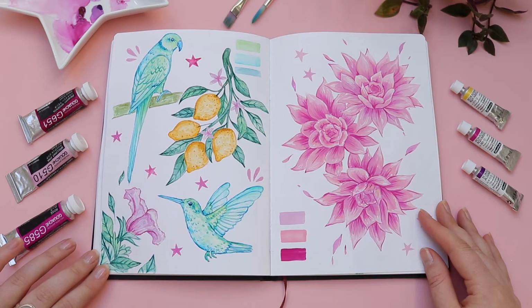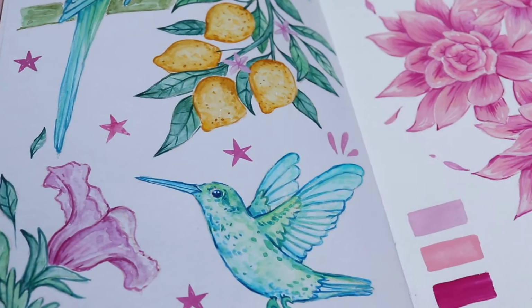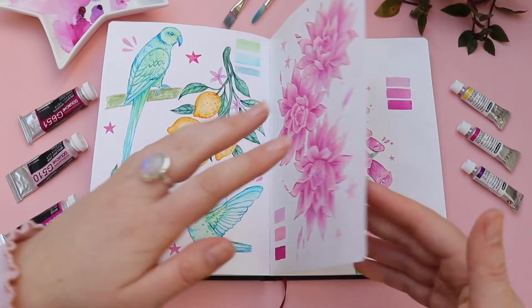Again, I just love the colours here. The turquoise and green and then the pink. I just love these colours.